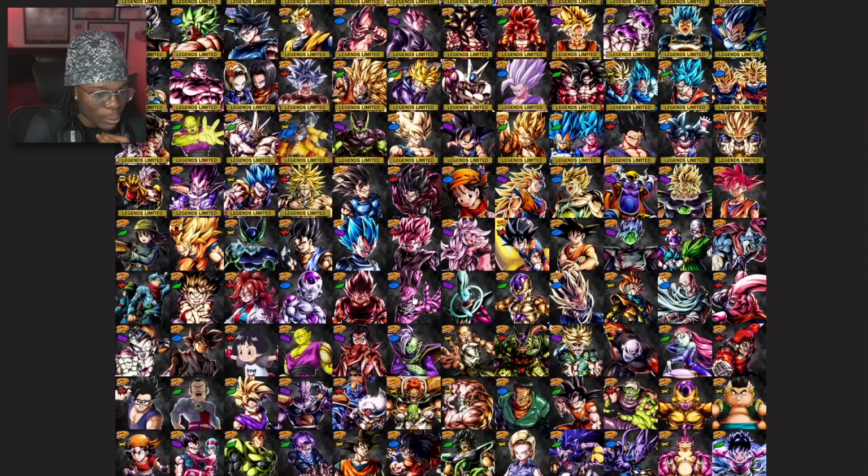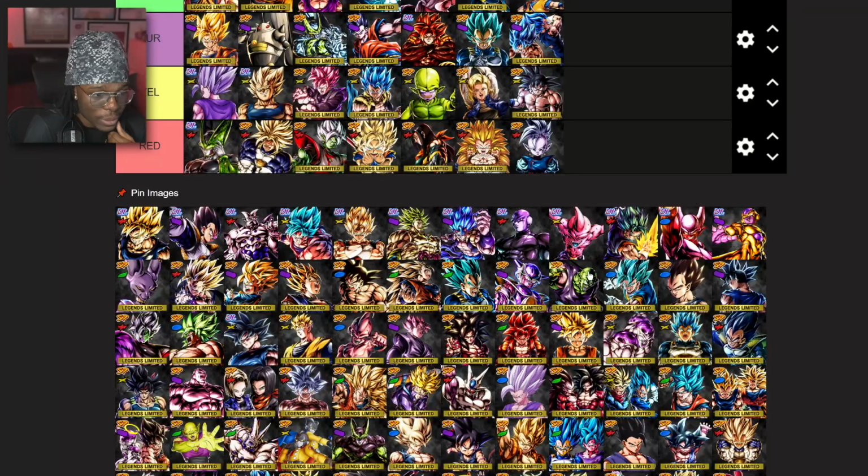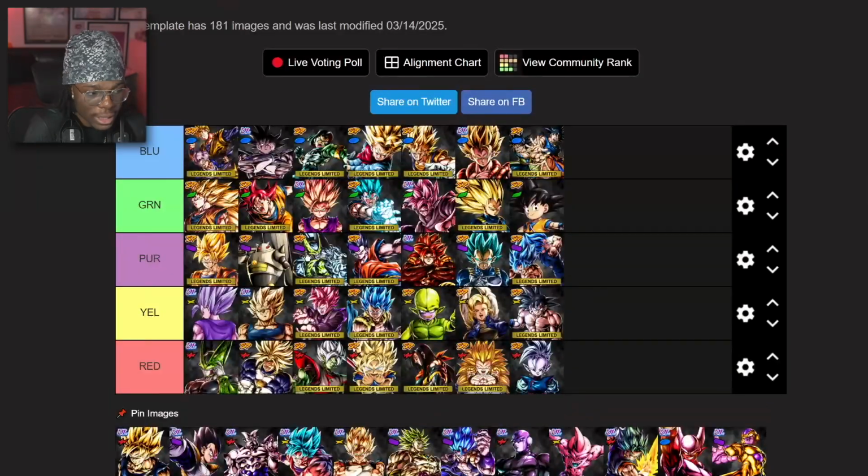And then in terms of the red, again, same situation. Maybe Mai, I've seen some people gassing her, and Corrupted Zamasu. Where is he? Over here. Corrupted Zamasu potentially, but that's about it. Everybody else just isn't good enough to make the list in my opinion. So for the most part, it's down to how I ordered it. So let me know what you guys think about the tier list. I think it was all right. But yeah, man, that's the tier list.